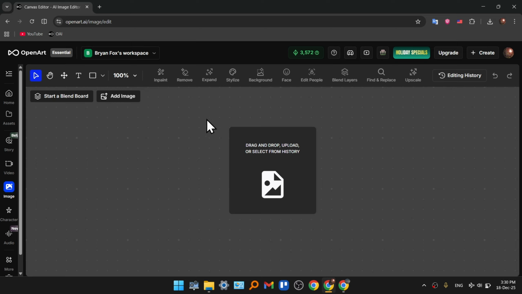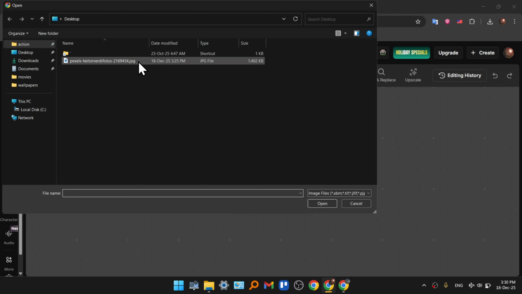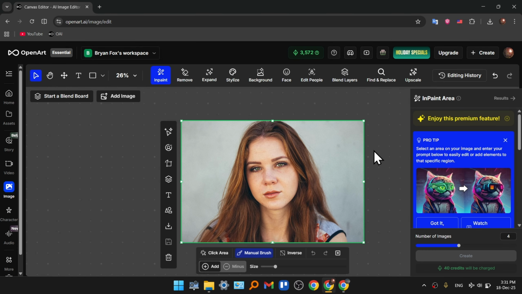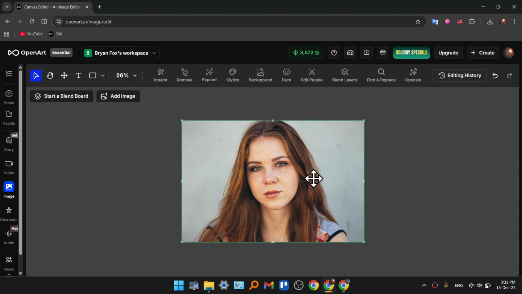Now we get to this kind of interface. We open up the image editing or inpainting tool, and you can upload the photo you want to edit, and also make sure that the face is clearly visible. Zoom in if the tool allows for more precise edits. Of course, it allows it. Higher quality images always produce better results. So I'm just going to choose the image that I've downloaded from Pexels. There you go. It's a free image of a woman. And now we can start working.